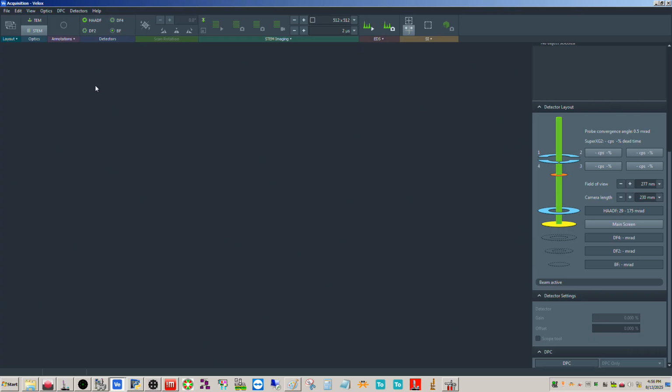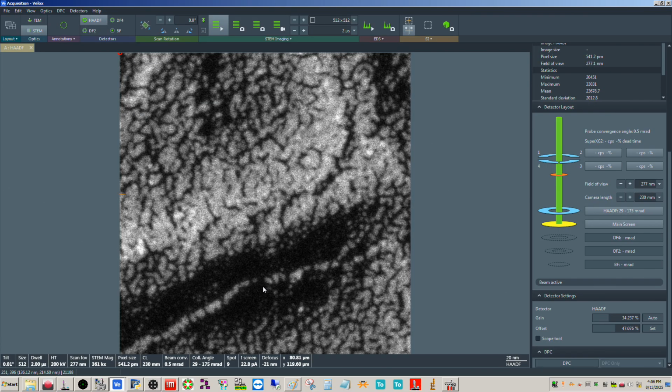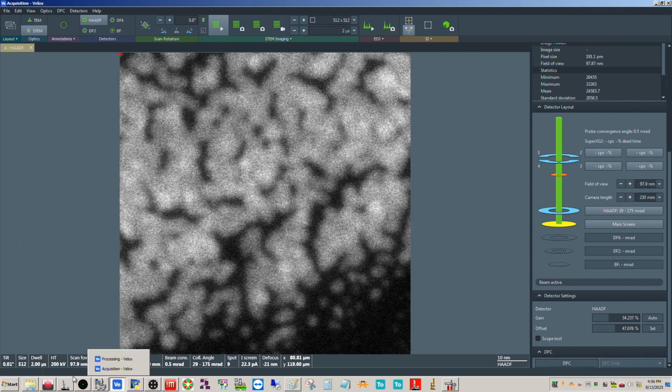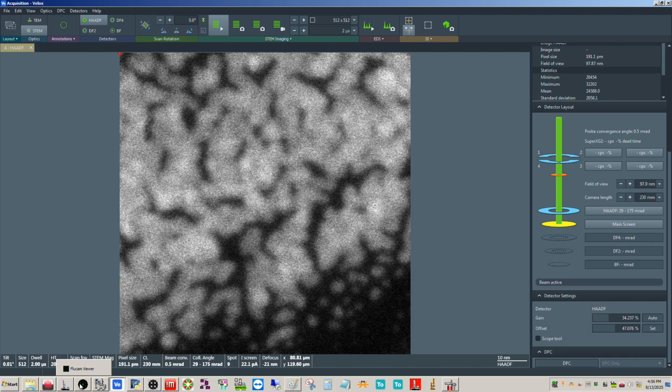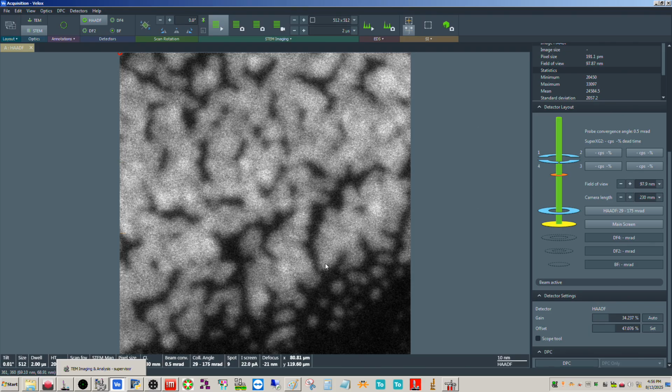Just very briefly, I'll turn on the HAADF detector, so you can see everything looks good. Now our semi-angle of convergence is really small right now, so your resolution is not going to be very good in this situation.